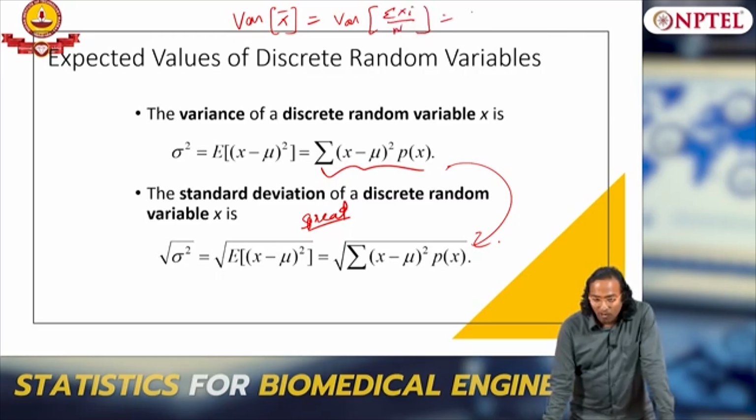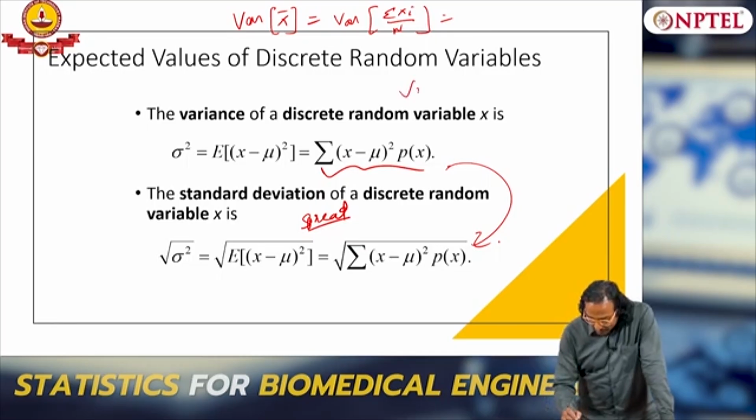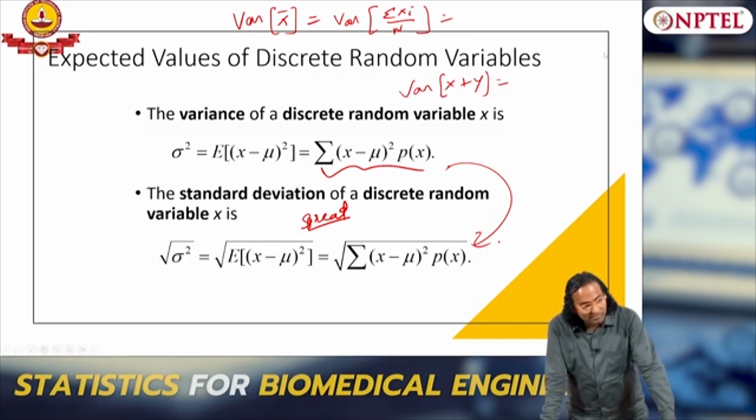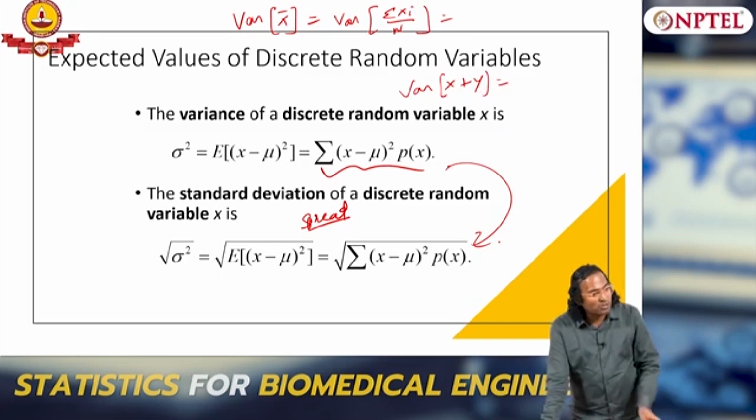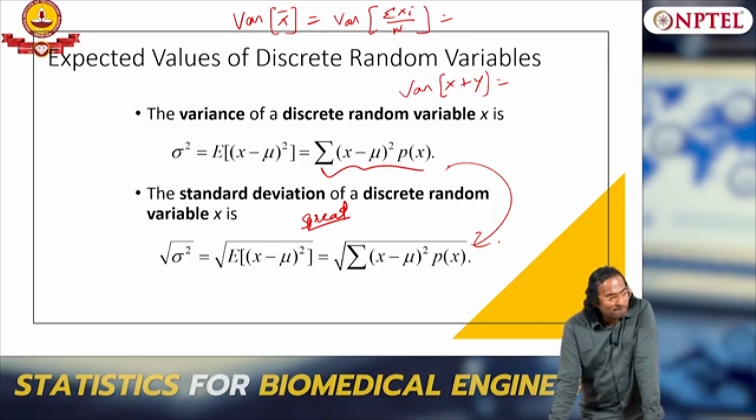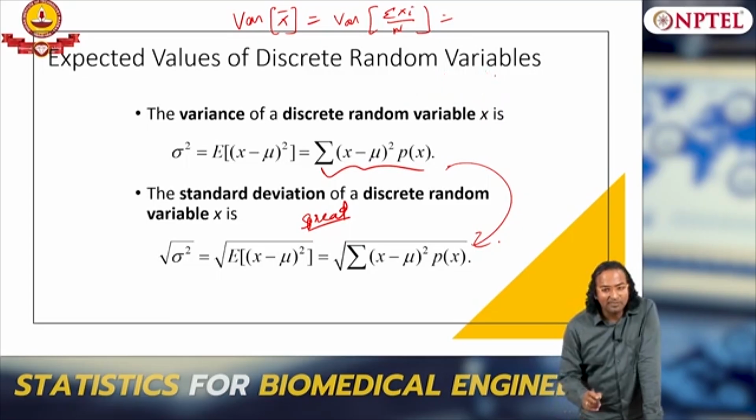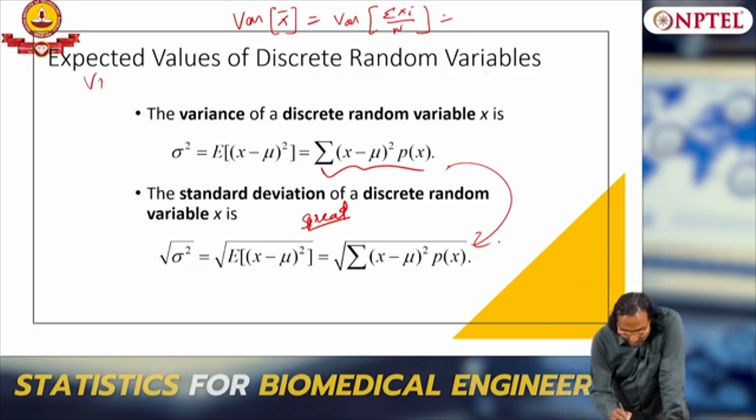Right. Now variance is a squared quantity. So what is the variance of x plus y? Derive it. But how to derive it? When we start asking for derivation, the basics you cannot mug up. Do not mug up and then say what is covariance, etc. What is the variance of x plus y?